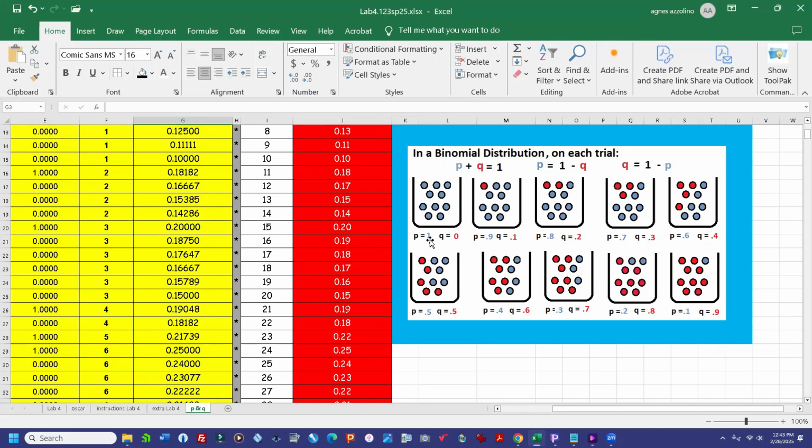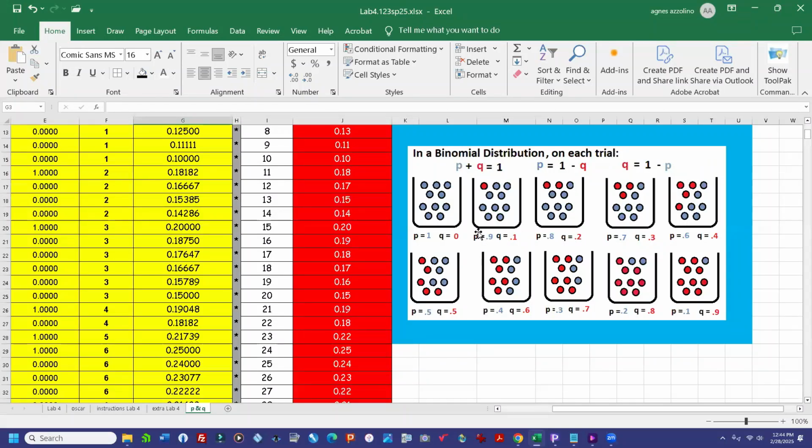So what this says is if P is 1, it means it has to happen. Probability is 1, it has to happen. The probability that it doesn't happen is 0. So the two of them have to add up to 1. Here in this case, it says it's going to happen. Here in this case, it says it's not going to happen. If they were heads and tails, there would be 1 head and no tails.